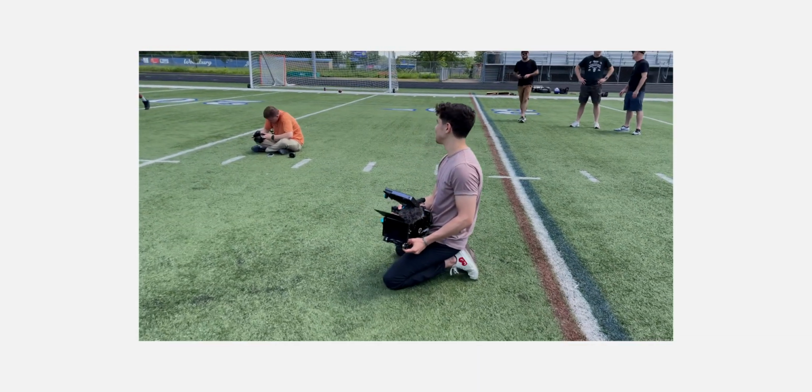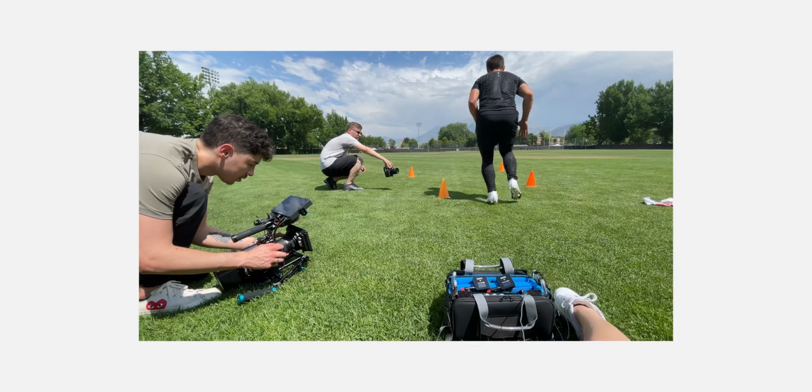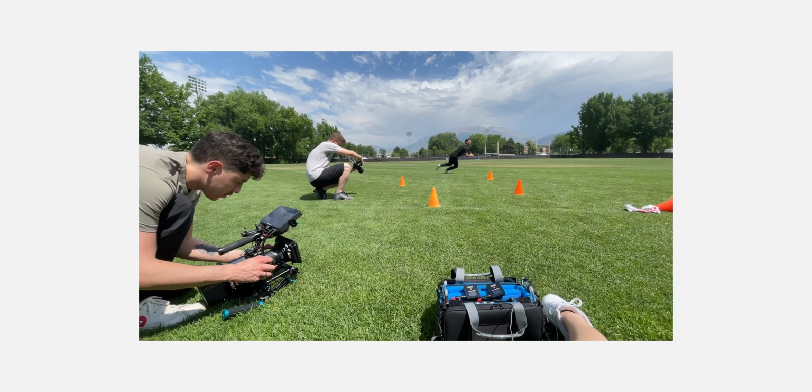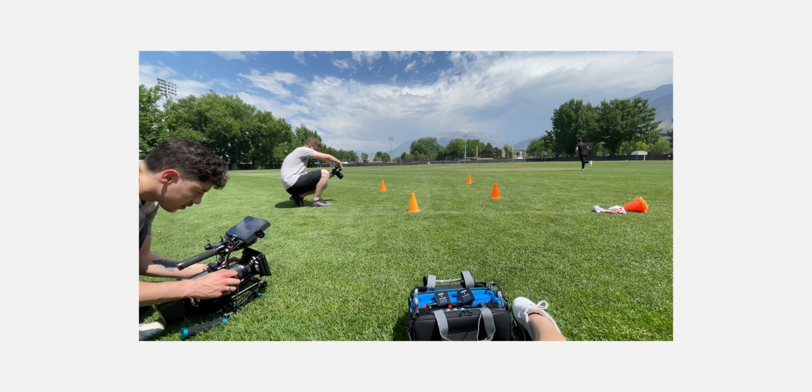What's always exciting about projects like this is I'm able to bring in some of my own crew. My wife, Kylie, I've been training her for a while now to operate sound, and so I was able to get some extra budget and have her join me on the project as the sound mixer.